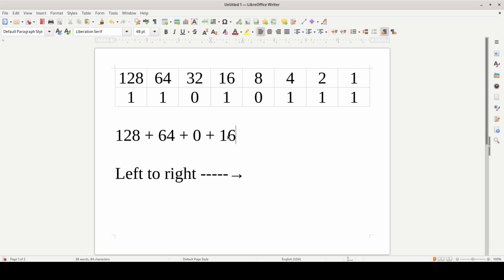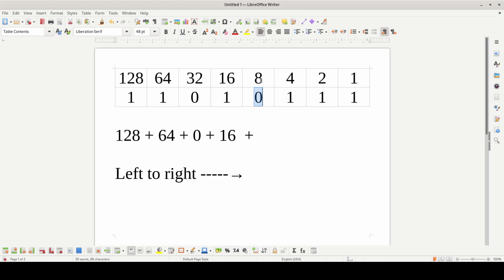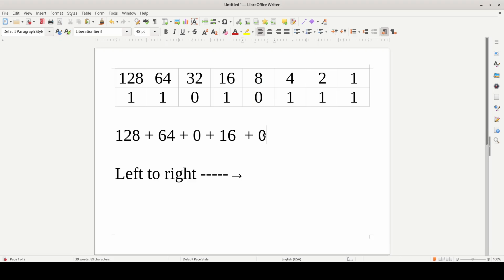All right, 16, and here 8 is 0, so we do not take the value 8, we take only 0. So here 1, we are going to take the value 4, and here is 1, we are going to take the value 2, and here the value is 1, we are going to take the value 1.